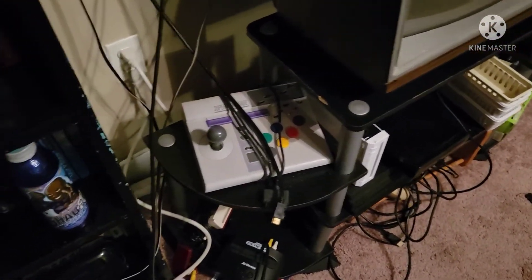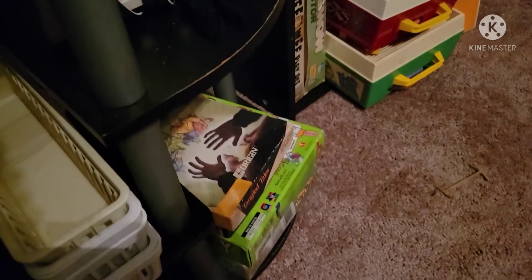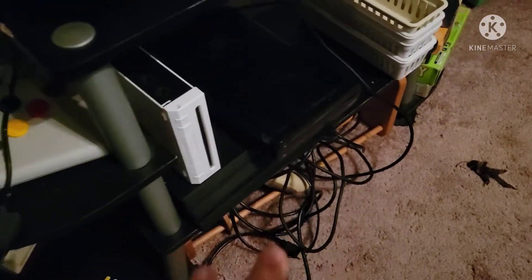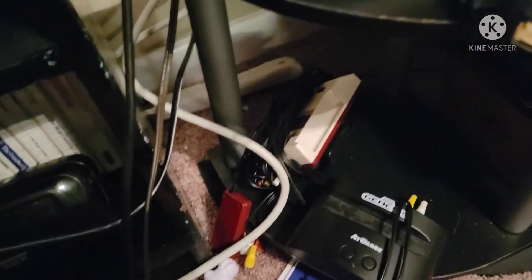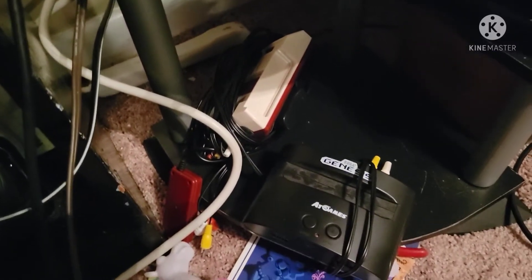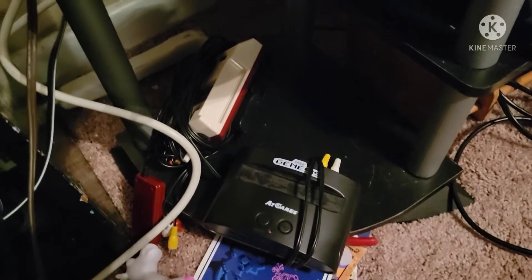I've also got a Switch. There is the Super Advantage there. Over here is the NES Advantage, along with a couple PC games that I just didn't have the heart to get rid of. Ignore the mess of wires. And there are some repro consoles — some plug-and-plays, basically. The Genesis one does actually take Genesis carts, along with the ones preloaded onto it.